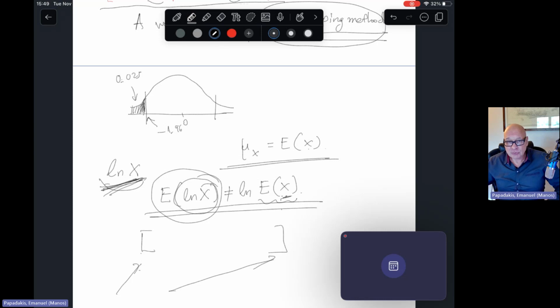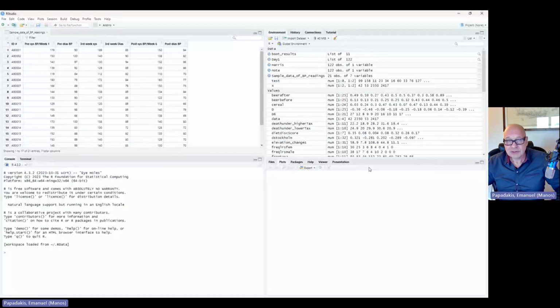Okay, and with this now, I want to go back to change that window. So I'm going to stop sharing here, and now share a different window. Now let's find where the share is. Here's the share. Window, we want R Studio. So now you see my R Studio here.